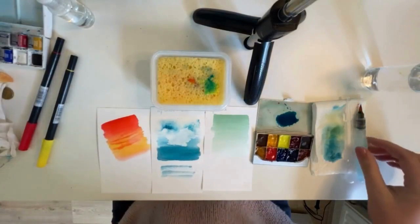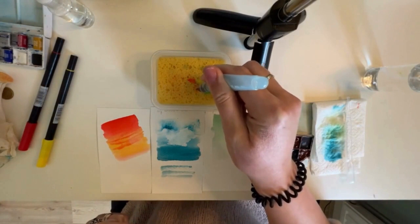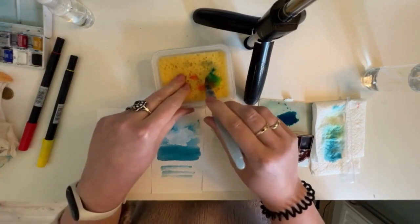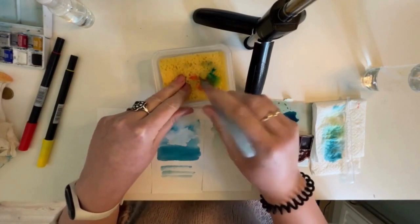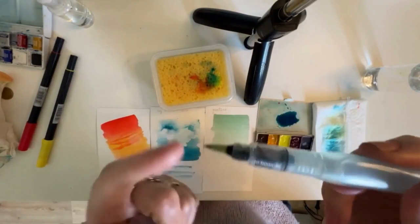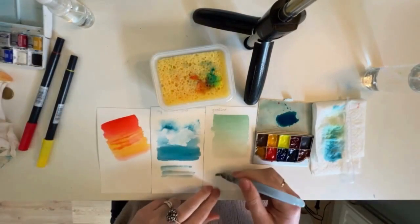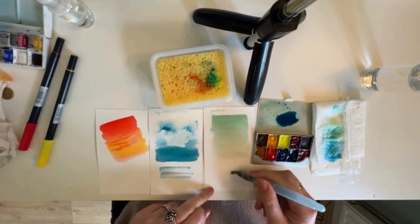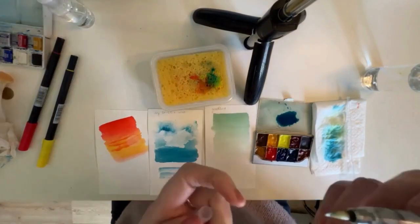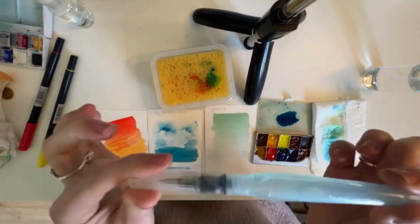When you are done painting, always make sure to clean the tip properly. If you are only using a sponge or cloth, you should rinse it with water when you are at home. You will notice that the tip won't be transparent anymore, but it won't release any paint after rinsing. If you leave them for a while, make sure you empty the body, because it can eventually get clogged with dirt and paint.